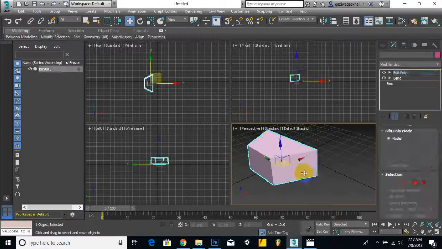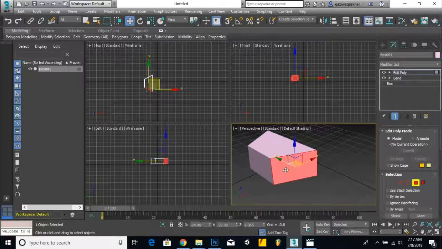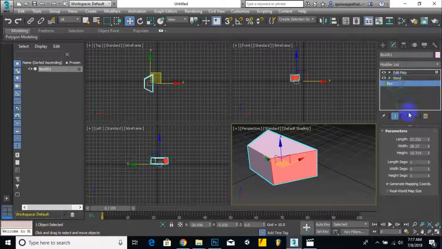If we select the box and select the polygon, in our case we don't have many segments because we didn't create them initially. So we can just go to the box and increase these segments, just for learning purposes.